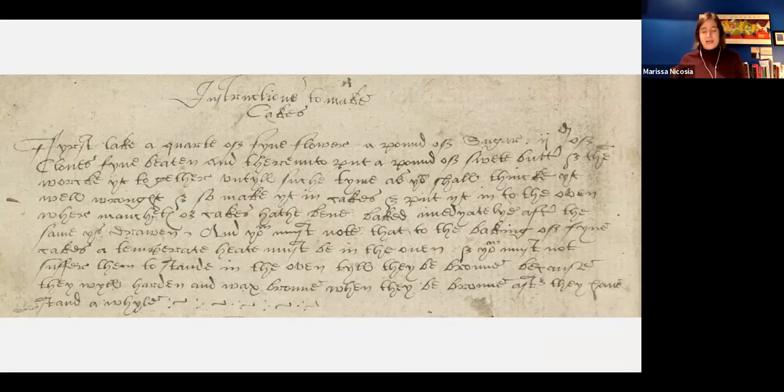But before I walk us through the steps of preparing this recipe, I'm going to talk about a few things I've learned in the course of researching both this specific recipe and my work on historical recipes in general. So questions like, where did this recipe come from? Why does it look the way it does? What is the significance of the spices used in this particular recipe? And what is the significance of spices in medieval and Renaissance cooking and in global history?